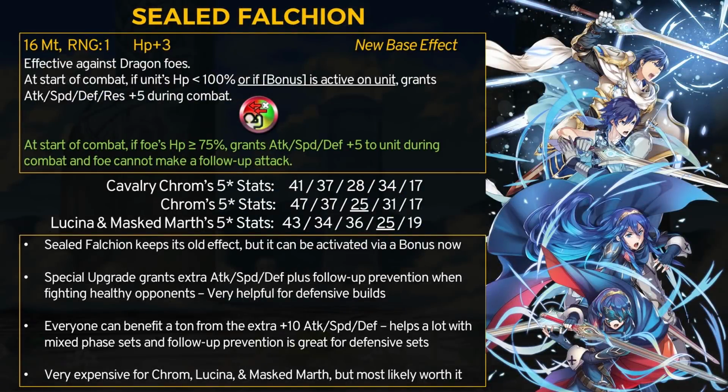Last we have the Sealed Falchion, which originally comes from Chrom, although I like to call him Cavalry Chrom because he's the only one on a horse. You can get this weapon from regular Chrom, Lucina, and Masked Marth, so this is an option for them along with their own Awakening Falchions, which also got refines a long time ago. Now, the Sealed Falchion did get an upgrade to its base effect.